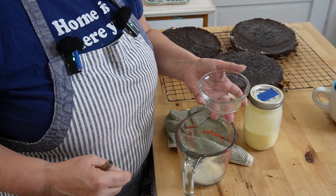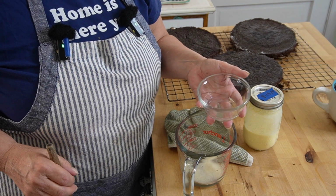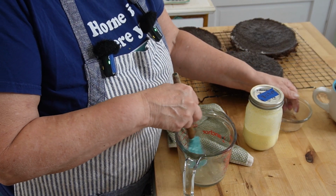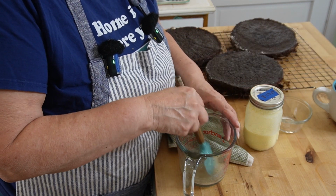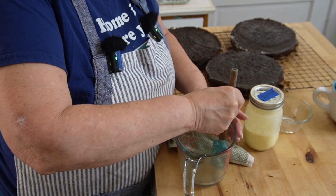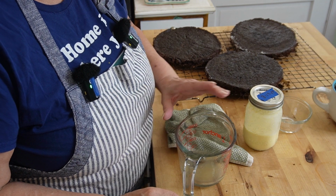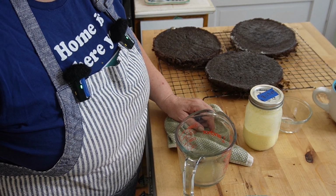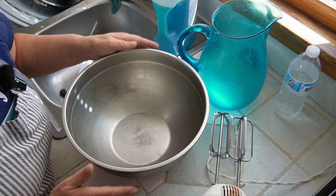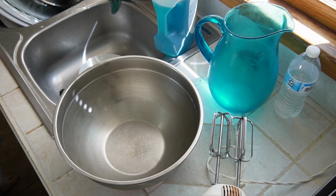And it calls for 1.5 tablespoons of cold water. I am using 1 tablespoon. We just want to mix that together. And this needs to bloom for about 5 minutes. I've had the bowl and the beaters in the refrigerator so it can be nice and cold. Now we can start on that frosting.